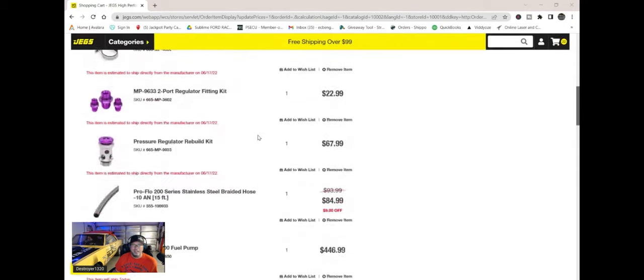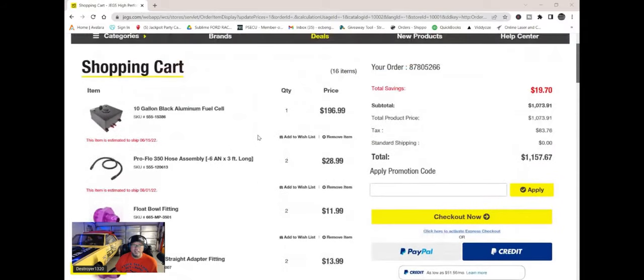Let's take a look at our price — we are looking at $1,157.67. So it's going to take me a minute to recoup from purchasing the car and gain some cash to be able to purchase this system and redo it. But this is the plan. I want to lay out where we're going with it and give you guys open information on exactly what we're doing, what we're spending, and the products we're buying. We're going to make sure we put the right stuff in here — not going to go cheap and have to replace it later. So as soon as I get the money, those parts are on the way.